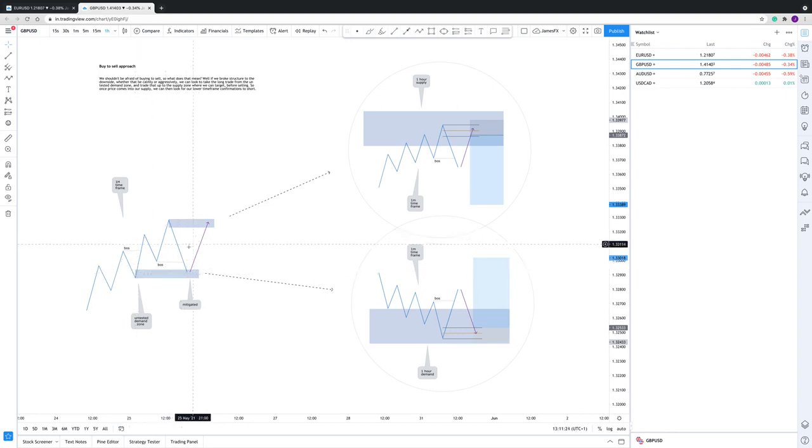So this move now has been mitigated, this demand zone. We've seen a push off, so we can now classify this as a completed sort of move. So then once price comes down, there's not much real reason why this demand zone will hold again, because it's been mitigated already from this move here. So we can see price come down and take out these lows here.